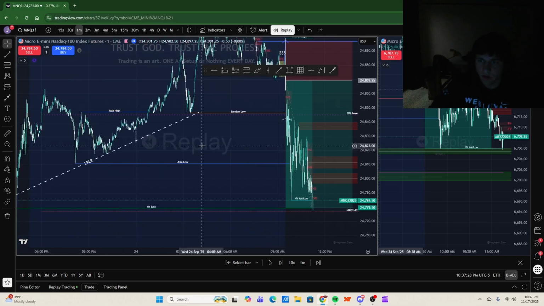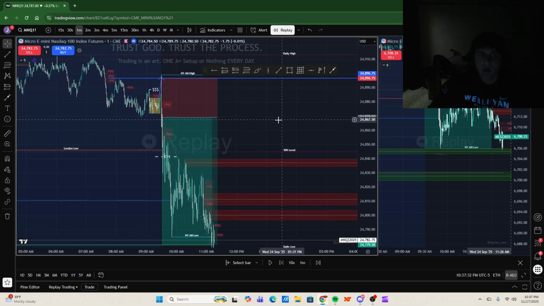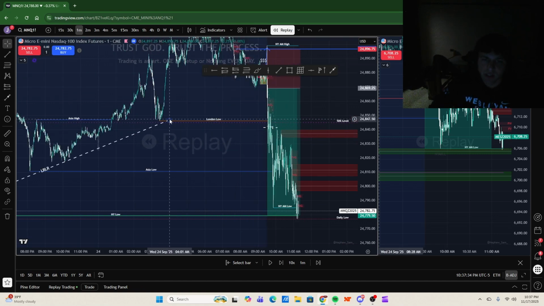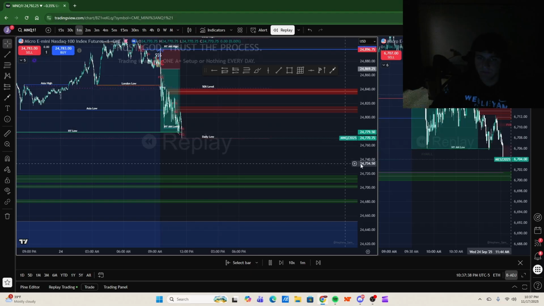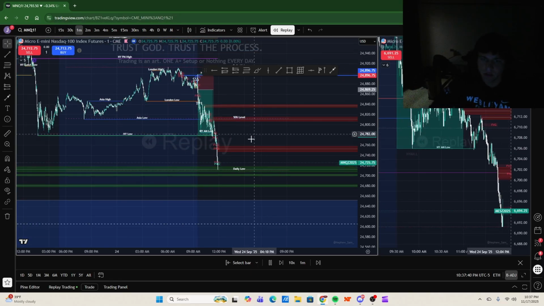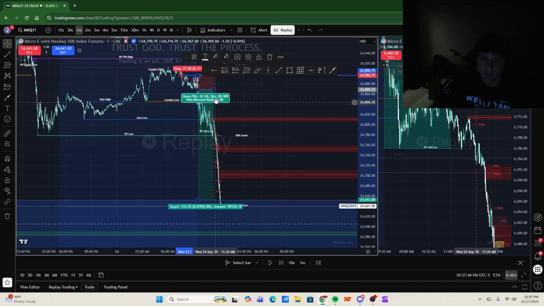There we go. Okay, cool. So runner hits, everything hits. AMD model plays out beautifully at open once again. LRLR gets taken. Let's see if this goes down to the daily gap anyway or not. Sell off day maybe. There's that daily gap. So bam, if you left the runners to the daily gap, you would have got 216 points.